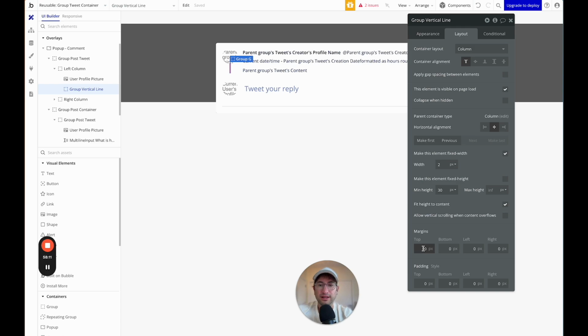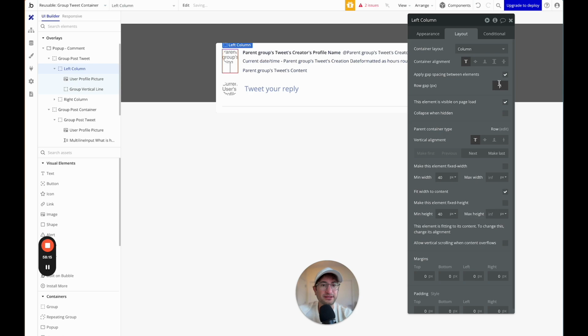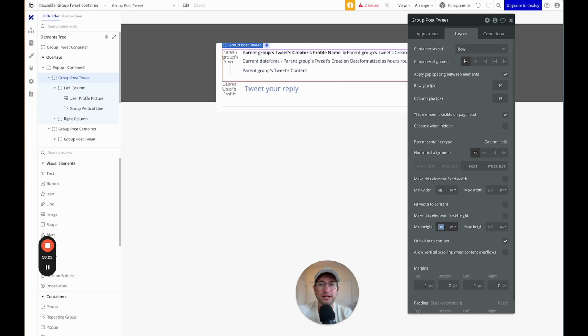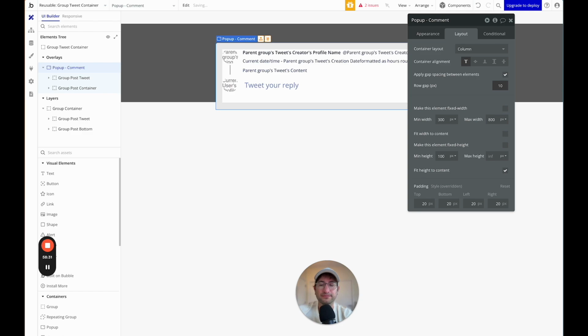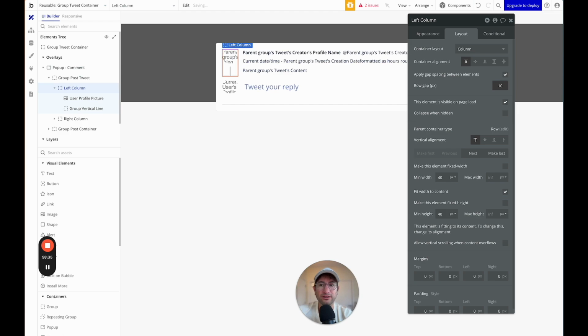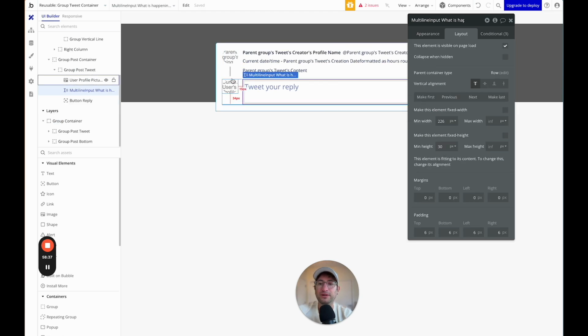And then under left column, we can add gap spacing of maybe 5, just so there's a little space there. Min height of 0 here under the group post tweet. And then the pop-up itself will add gap spacing of 10. And then here, let's change this to gap spacing of 10 as well. So now there's going to be a line going from the initial post to our reply.